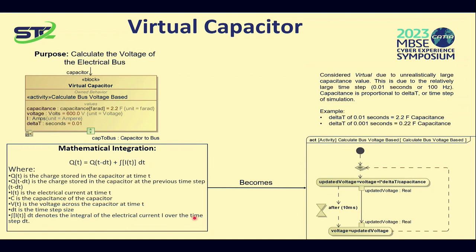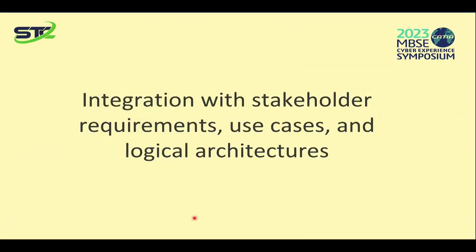So that's how we end up getting a bus voltage, by knowing how much current we have on the bus. And what happens is we see a summation of the negative current values and the positive current values. And then when that's integrated, we'll get that new updated bus voltage at every time step. So that's how we end up getting our bus voltage using that virtual capacitor.